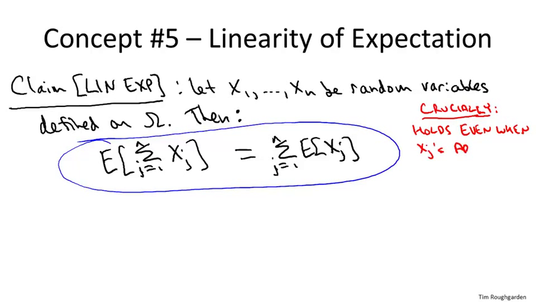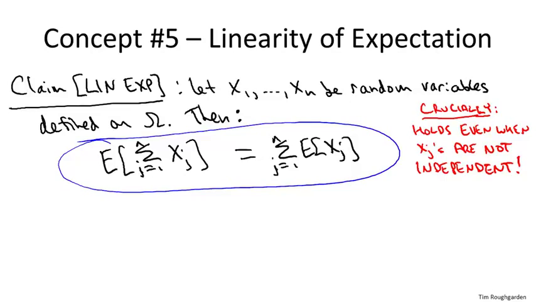Now, I haven't defined independent random variables yet. That will come in part 2 of the probability review, but hopefully you have an intuitive sense of what independence means. So things are independent if knowing something about one of the random variables doesn't influence what you expect from the other random variable. Now, I realize the first time you see linearity of expectation, it's a little hard to appreciate. So first of all, as far as applications, we'll see plenty throughout this course. Pretty much every single application of probability that we'll see, the analysis will involve linearity of expectation. But it may be hard to appreciate why this is not a tautology.